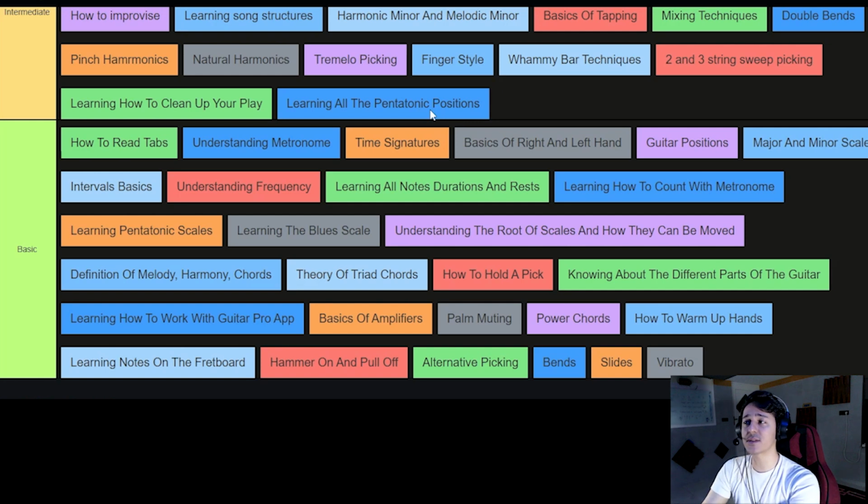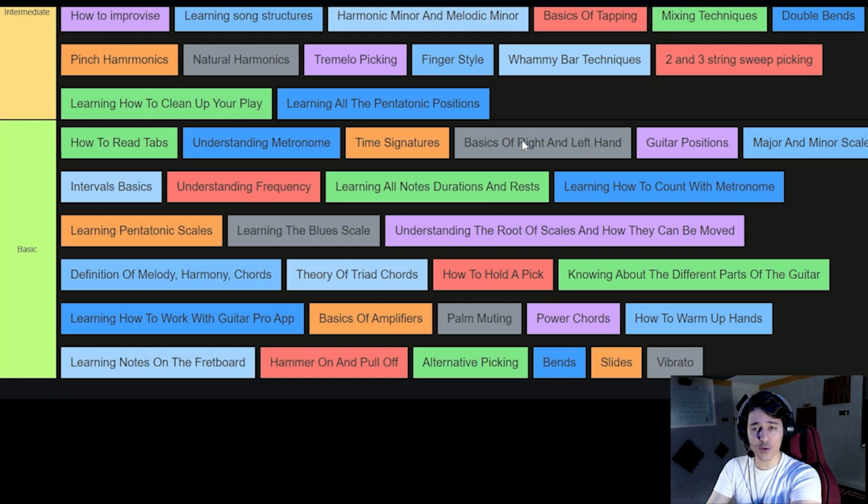Then we have the basics of right and left hand. What I mean by that is how you should do your fingering. For example, for the left hand, your thumb must be straight back on the neck and it must be aligned with your first and second finger here. And maybe for the right hand, how to hold the pick, the tip that you have to move your right hand only from the wrist for the picking motion. This is what I mean by the basics.